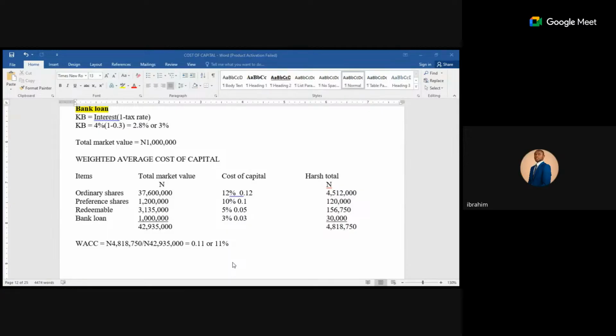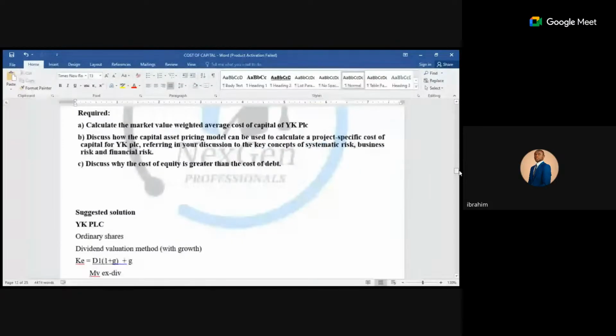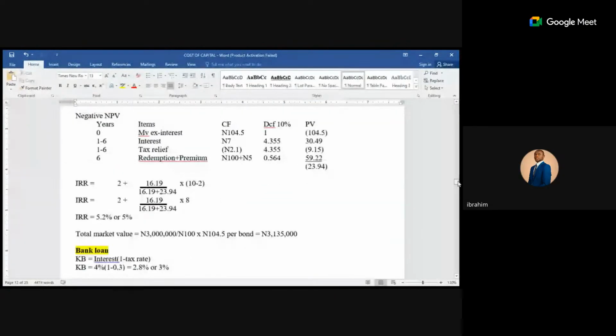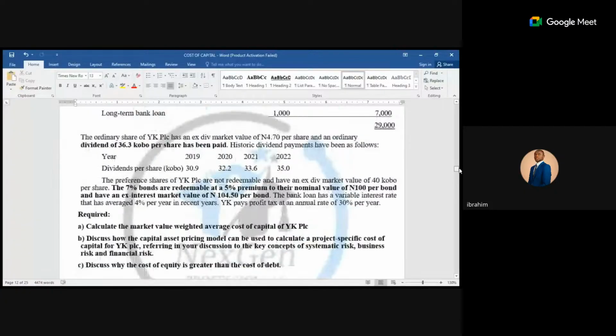I think I've tried when it comes to this cost of capital stuff. You should be able to solve questions now on cost of capital. So it is what it is, class. 11%. Okay. Do you have anyone that has a question before we just discuss this? Do you have anyone that has a question?